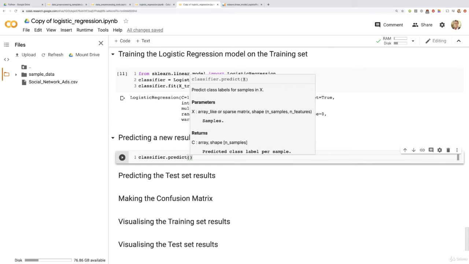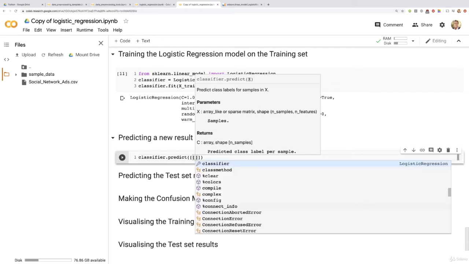All right, well, first of all, let's remind the essential. Any single observation inside the predict method has to be input in a double pair of square brackets. Why is that? That's because the predict method expects from its input a two-dimensional array. And how do we create a two-dimensional array with only one observation, meaning only one row? Because what we're about to input is a two-dimensional matrix of one row and two columns, where the row corresponds to that single customer and the columns correspond to the features, the age in the first column and the salary in the second column.